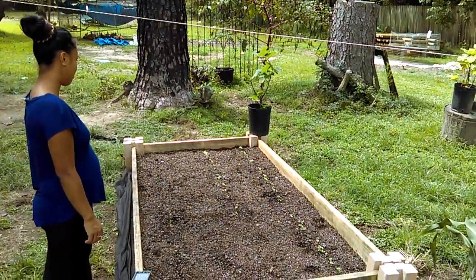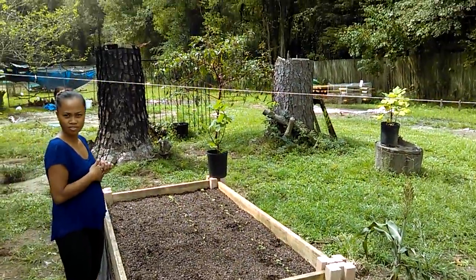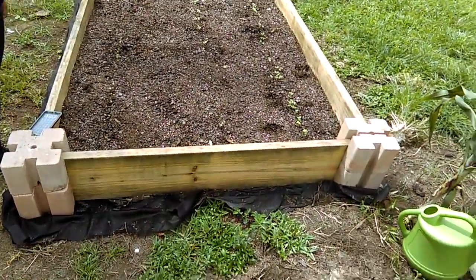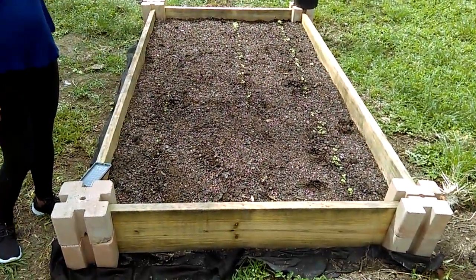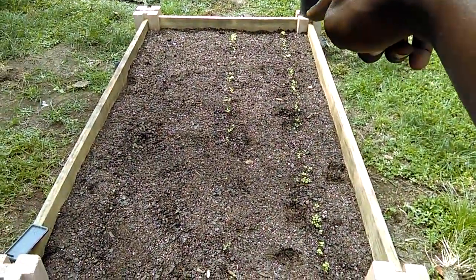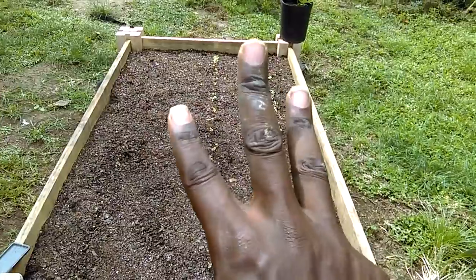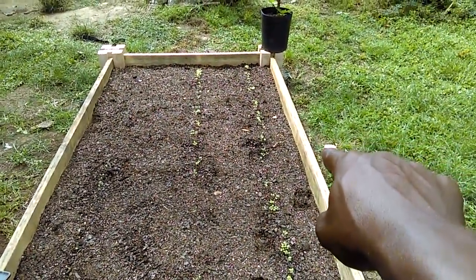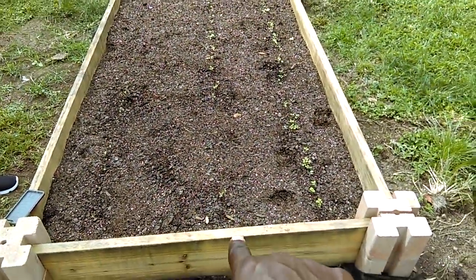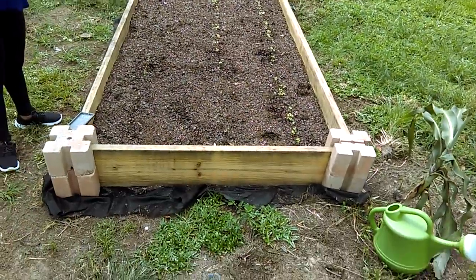Even little bells can walk around with these boards. So if you are a lady and don't think you're strong enough to get in there with the tools — you don't need drills. You did have to cut the board, but you can use a hand saw, or maybe Home Depot can cut your wood for you. This bed is 8 feet by 4 feet — 8 foot long on the sides and 4 foot across. So what you do is buy three 8-foot boards: one for each long side, and your third board you cut in half to get the two 4-foot ends. When you get home, you just set it in place and slide it down.